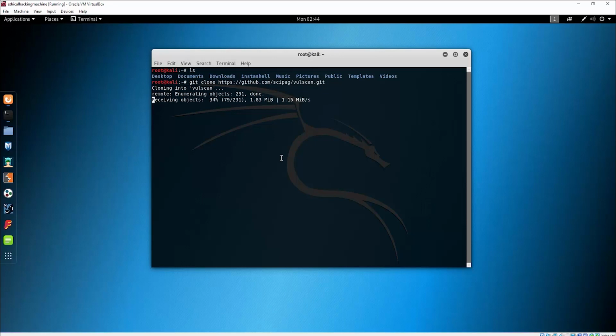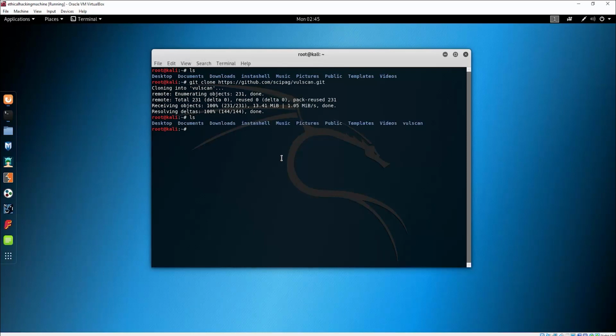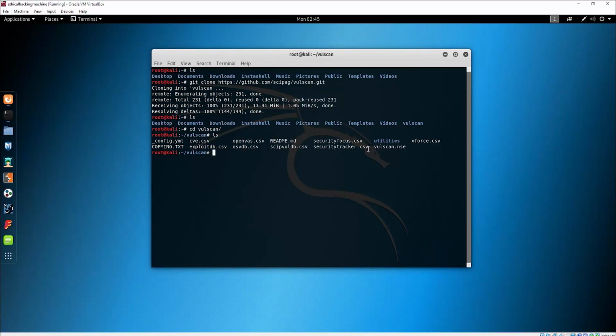Now it will take some time to download this, and once it finishes we will have our script installed on our Kali Linux machine. I believe it will finish. Yeah, here it is. And if we type ls, we can see scan is right here as a directory. In order to go to it, we type cd scan, and we can see a bunch of the files that we got with it.